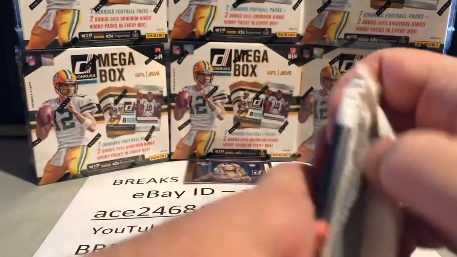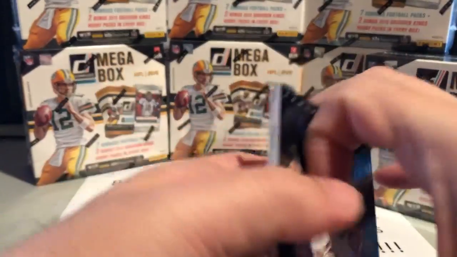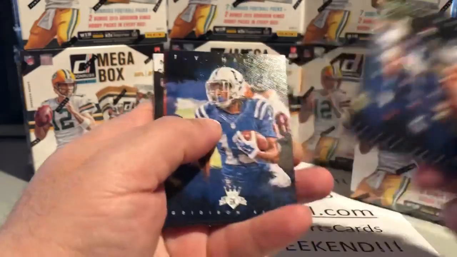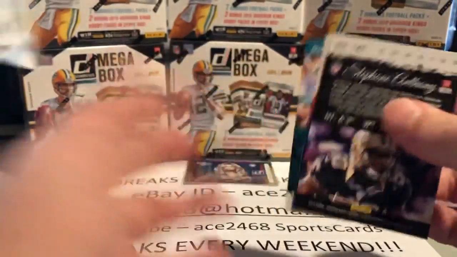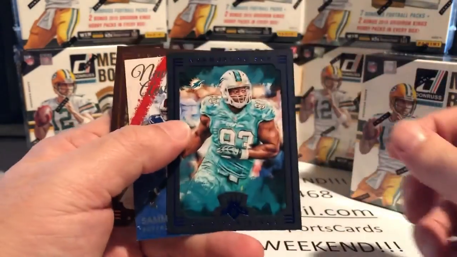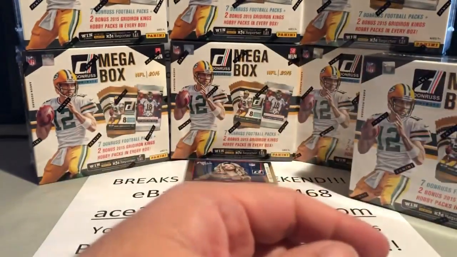So, I said I was going to talk about press proofs. I see a dark already coming. Hold that thought. There it is. Nice. Okay. Uncommon for the Miami Dolphins. And there's your rookie press proof.